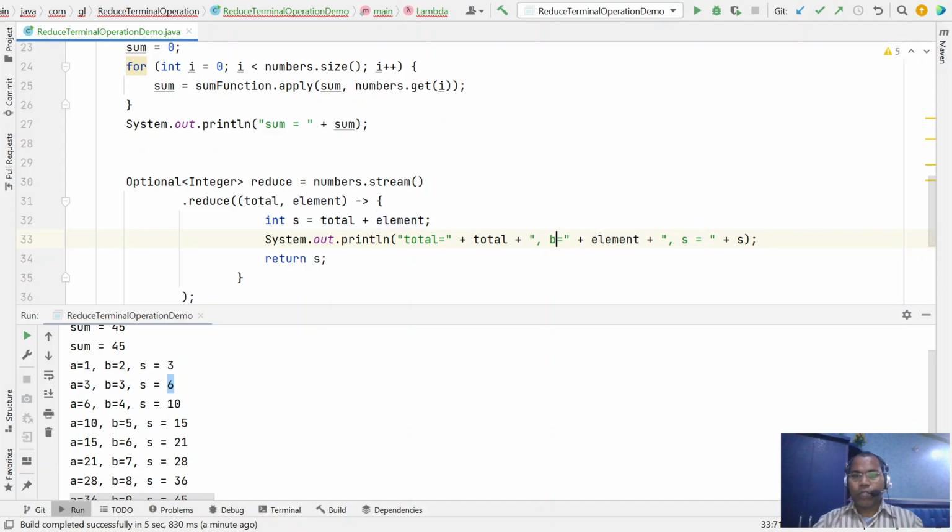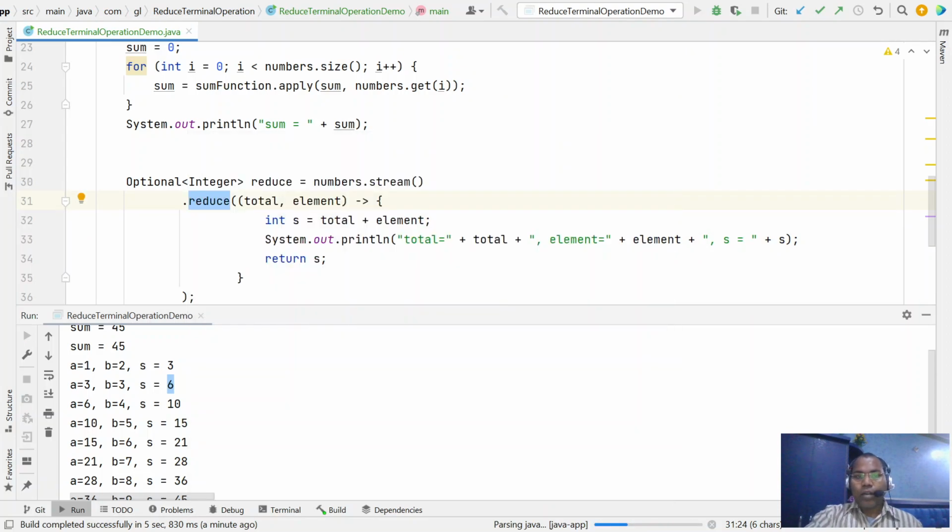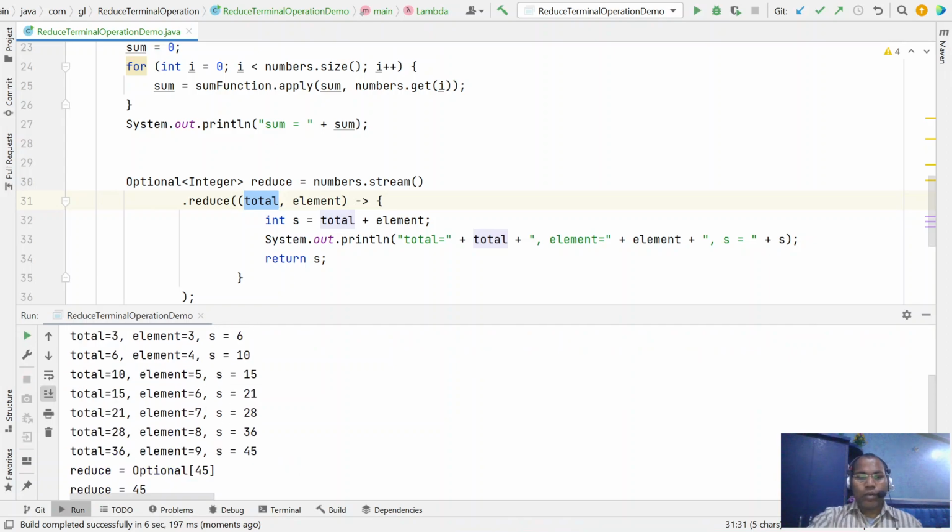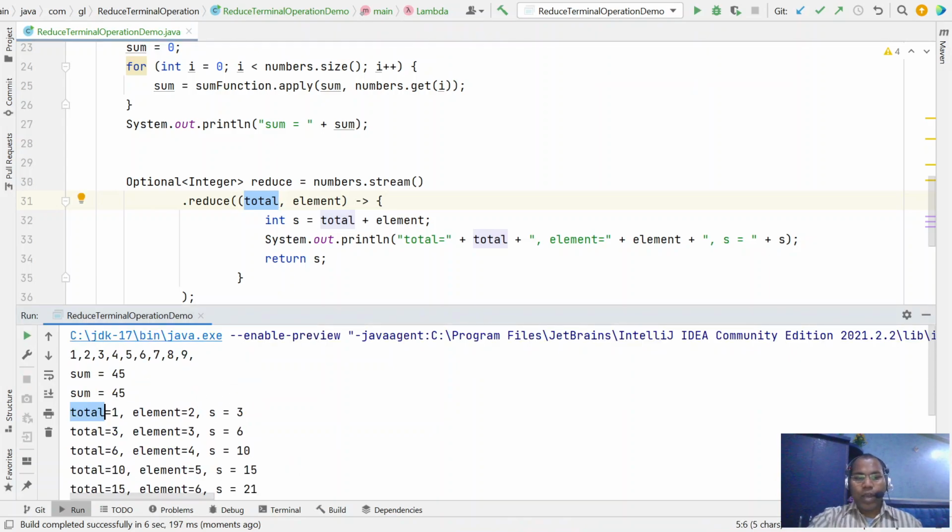So it's clear what the meaning of total and element is. And if you run it, by default reduce starts the total with the first element, gets element 2, and sums it, getting 3.